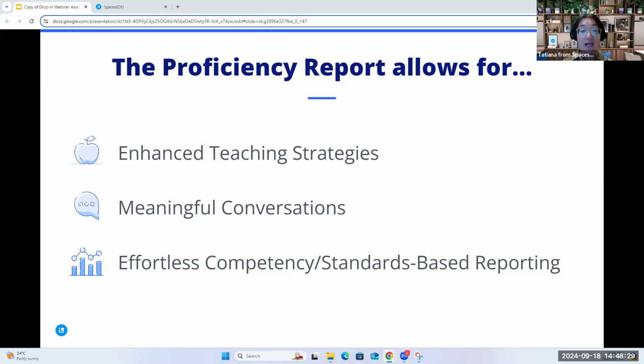And furthermore, you'll actually have the opportunity to engage in more meaningful individual conversations with your students and families throughout the year, as this report facilitates one-on-one discussions and promotes metacognitive awareness of learning. This enables you to guide your students with tailored goal setting and personalized support. And so by being meticulous and intentional about what and how you're assessing, you can also simplify interim and year-end reporting. You'll have all the organized data that you need to report on student learning throughout the school year.